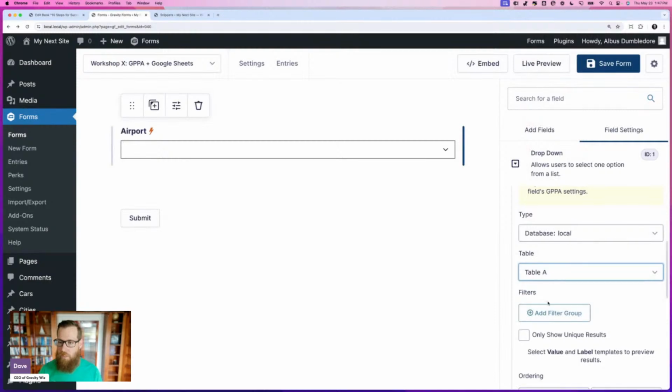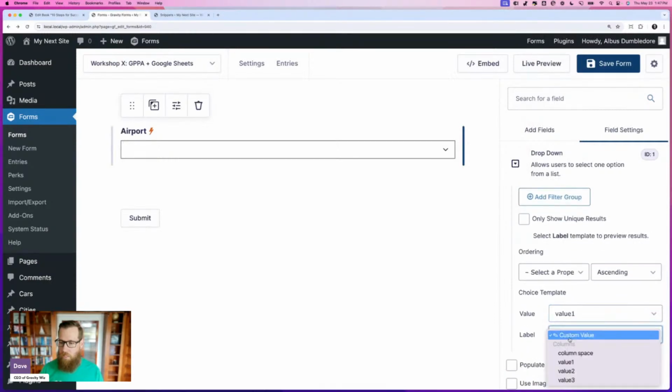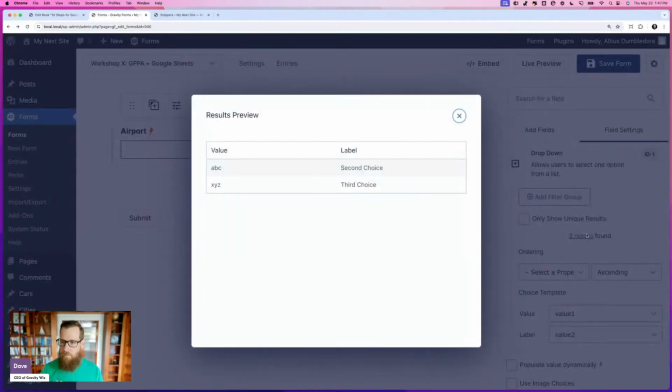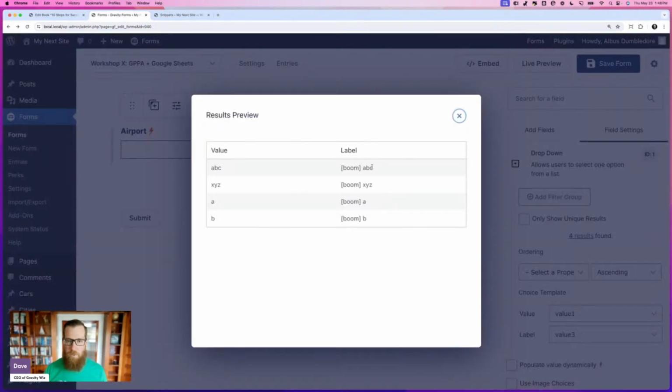I have no idea what's in here. Value 1, value 2. So you can just see, this is just like a custom database table in my WordPress database. It's accessible directly to Populate Anything, and you can populate whatever you want from it. So if I wanted to do value 3, we can see what that is. Okay, boom.